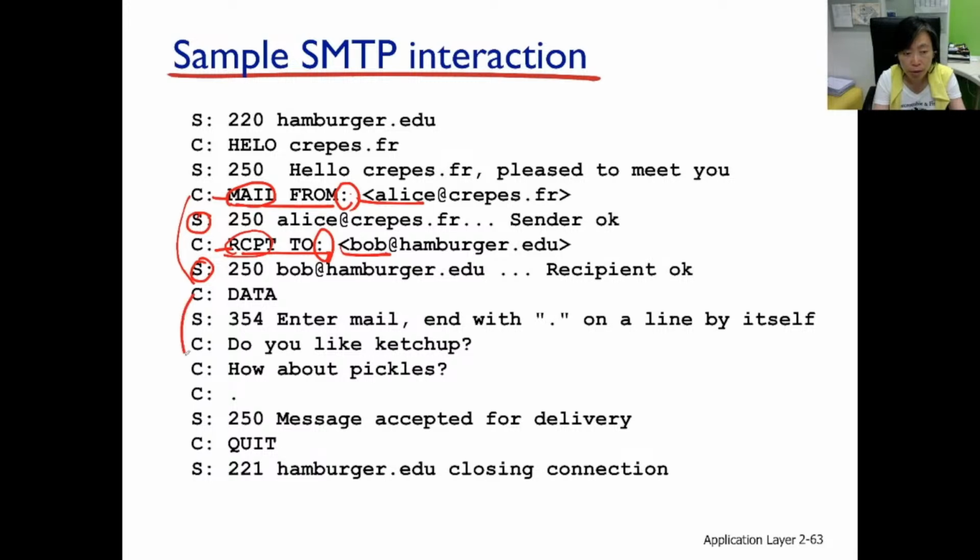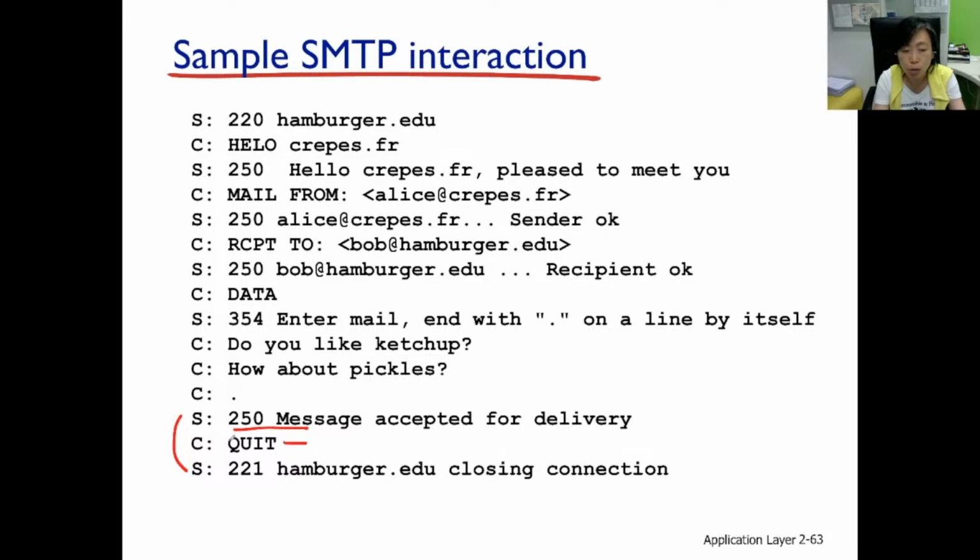And from here on, this is the actual data exchange. DATA, once again, a command. The email starts from here. Do you like ketchup? How about pickles? And it ends with a single line that has only a period. Okay, so the actual email message is only this short, 2 lines. Last is here, just to close. The server will say, message accepted, everything is fine.